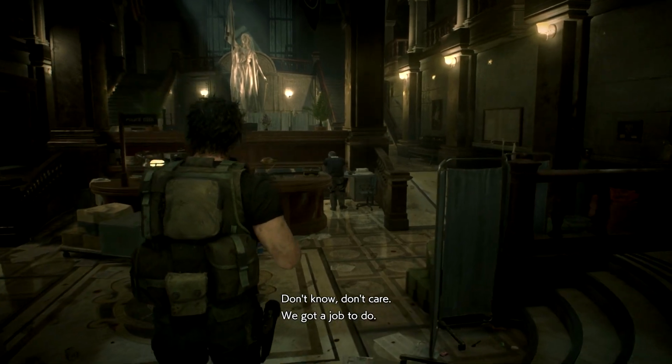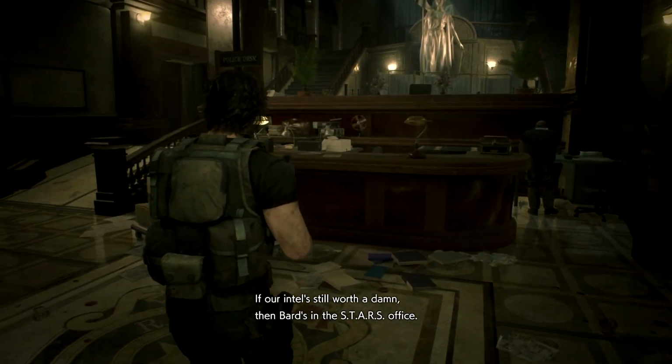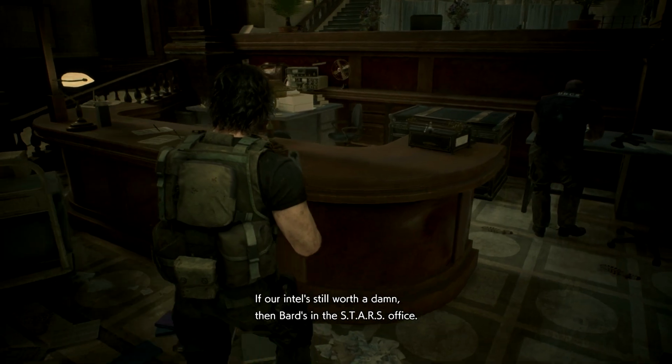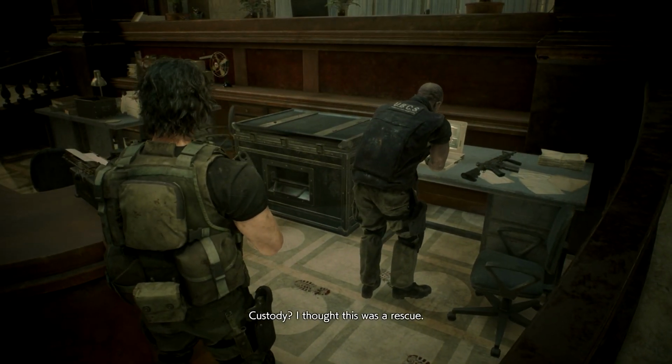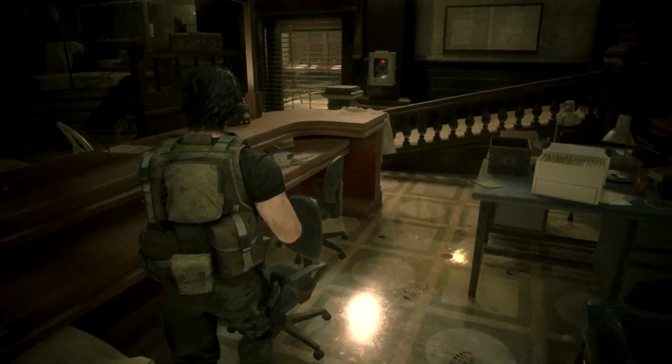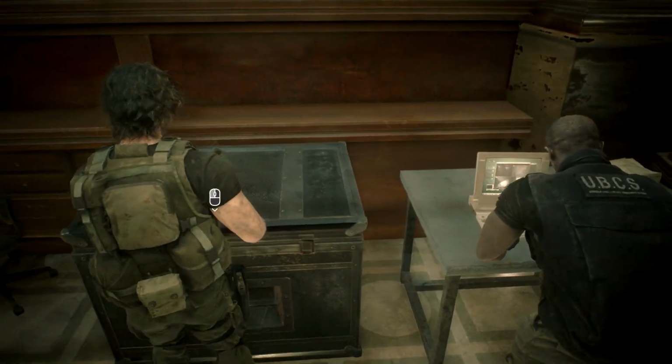Where'd that cop go? Don't know, don't care. We got a job to do. If our intel's still worth a damn, then Bard's in the STARS office. Let's find him and take him into custody. Custody? I thought this was a rescue. He knows things about Umbrella.